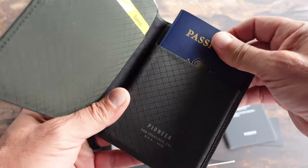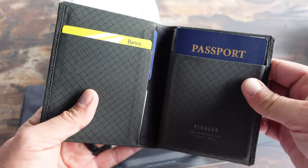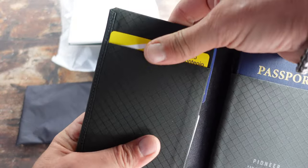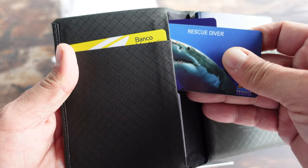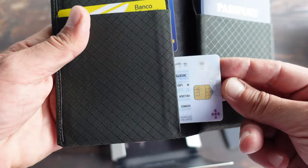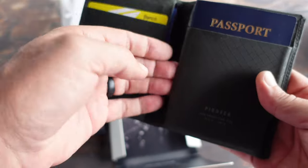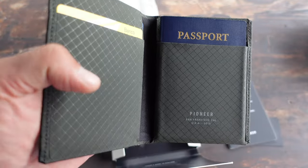There are slots to hold up to eight cards, folded bills, tickets, receipts — pretty much accommodating anything that you need while you're on the go, while traveling. The other thing that I really like about this Passport Wallet is that it does have RFID protection, so all those hackers out there trying to steal your private information off of your cards — with the RFID protection, you're protected against that. In this day and age, that is certainly a must.